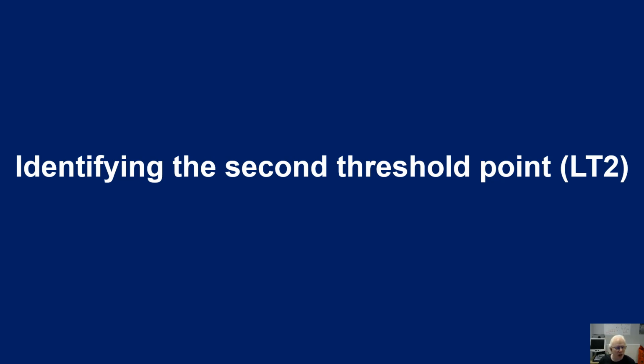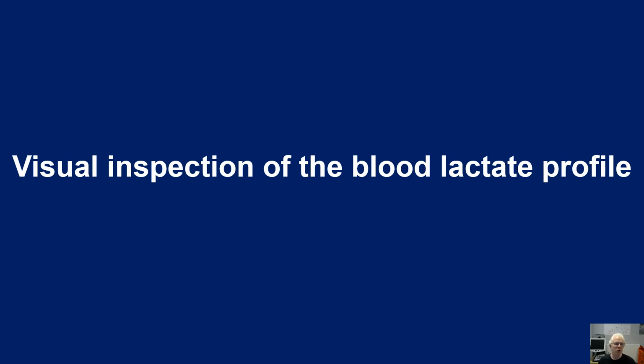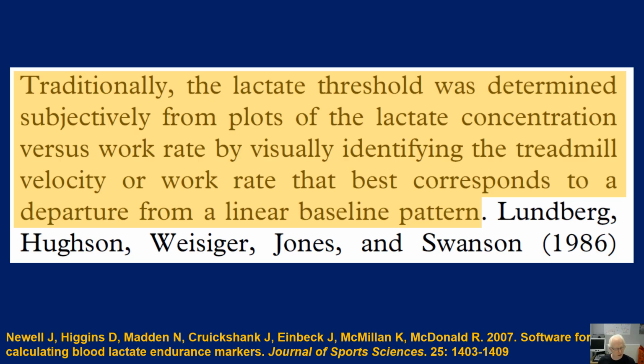So how do we identify this second threshold point, the lactate turn point, LT2? Well, the first approach we're going to look at is perhaps the most widely used method globally, which is the idea of doing a visual inspection of the blood lactate profile. And it's summarised a little bit in this paper from Newland and colleagues back in 2007.